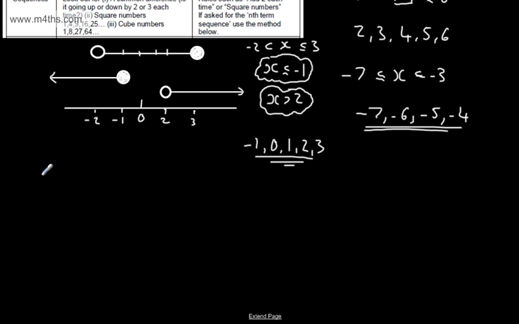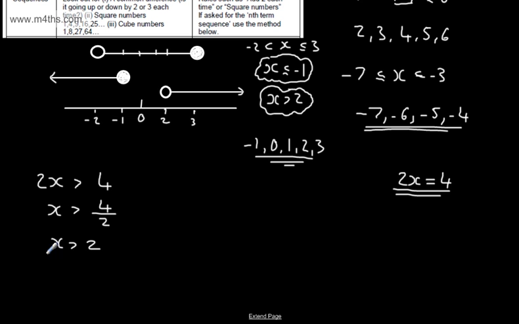So let's now solve the inequality 2x is greater than 4. Now, we solved 2x was equal to 4 earlier. All we did is divided both sides of the equation by 2. That's what I'm going to do with the inequality. We're going to divide both sides of the inequality by 2, so x is going to be greater than 2. That is your final answer. X doesn't equal anything. Don't write in that x is equal to anything.